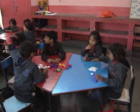Friends, we need to achieve a deep understanding of place value among the children of classes 1 and 2. We need to provide learning material in which children construct the knowledge. And the construction of knowledge can be achieved if we provide lots of experiences in different contexts. So friends, let's go into the classroom and see how children handle these place value cards. Show me number 7.